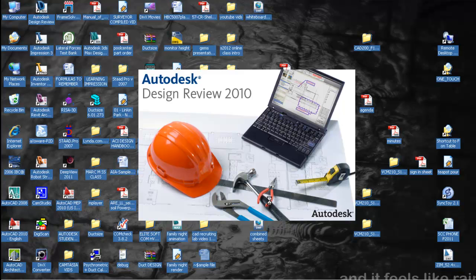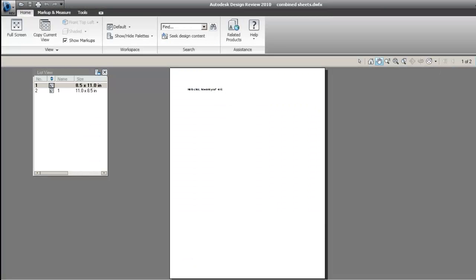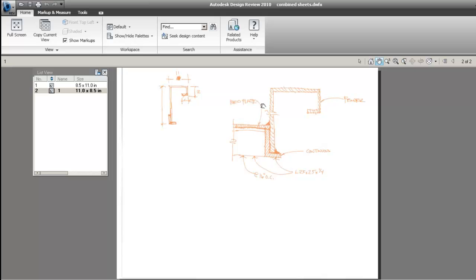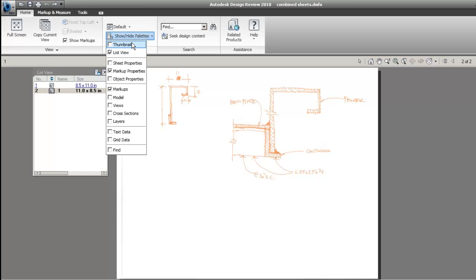I'll double click it just to show you. And there we go. Page over shows me both sheets, one sheet after the other, and your ability to rotate the sheets and mark up and do all that good stuff is still there. So that is how you actually merge the files. First of all, you get them both into a DWF format, and then you use your list view palette, as shown here, make sure it's checked on, to just drag and drop your files into each other. So it's just a simple matter of dragging more.